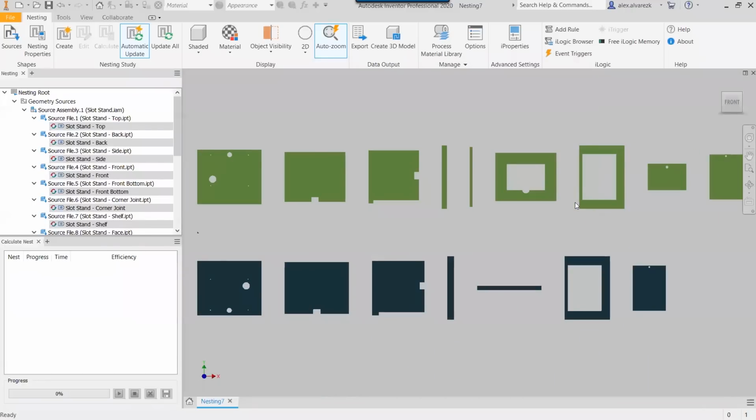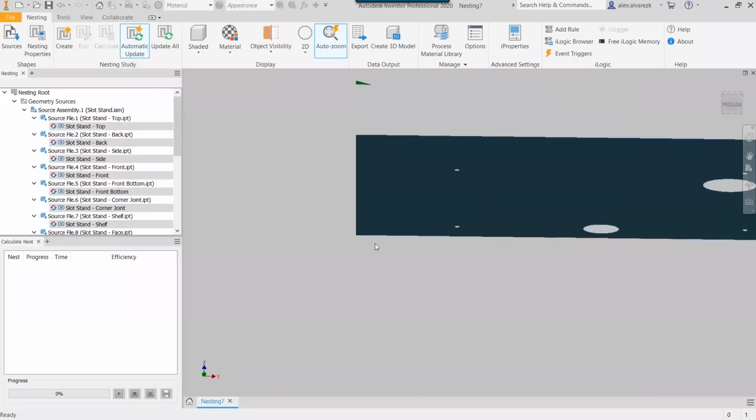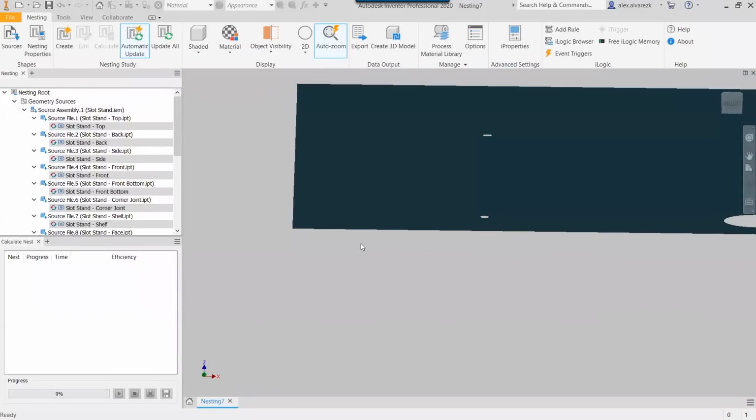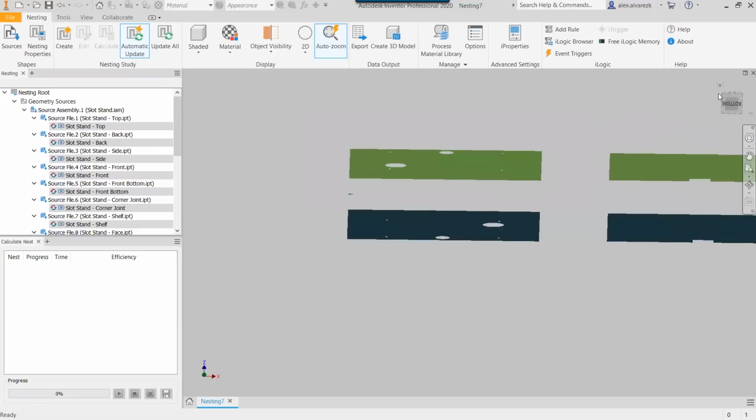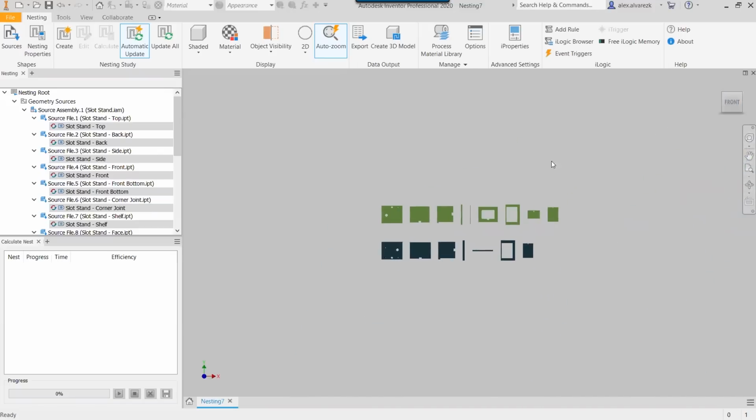And it automatically extracted all the shapes here, right? So again, if you take a look at it, it's just a 2D representation. And that's where a lot of people get confused, because they're like, well, I had a 3D model. Why is it just bringing the outline of it? And again, that goes back to what it's doing in the back end. So it's extracting these 2D shapes and it's bringing them into the nesting environment.